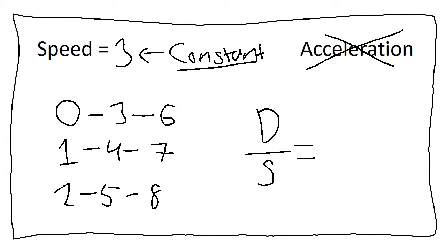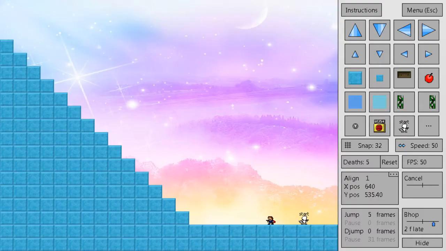Now luckily there's a super simple way of doing this. You don't actually need to break out your calculator every single time you want to check on a line. Okay, so rather than counting pixels, let's instead count blocks. As you remember, a block is 32 pixels wide. So let's try to divide that by 3. 32 divided by 3 is not evenly divisible. You're going to end up with decimals. This means that 2 blocks that are 32 pixels apart, if they're touched from the same side, will not be the same line. So this is a line 0, as you can see here. And this is a line 1.